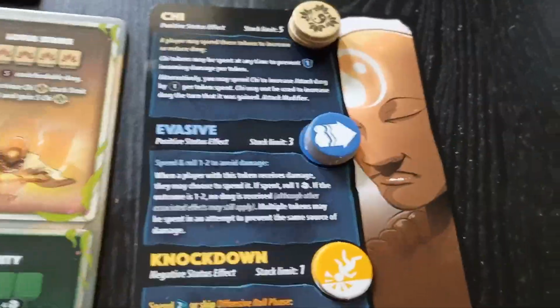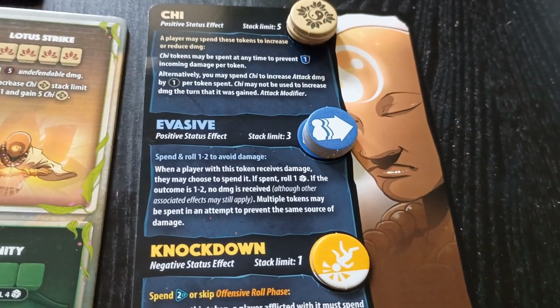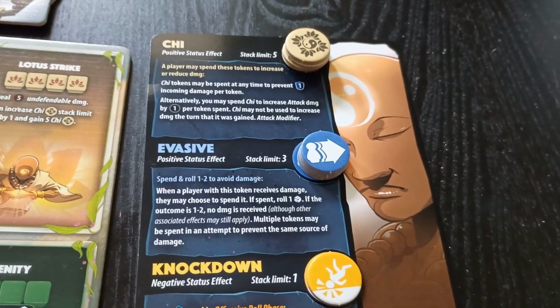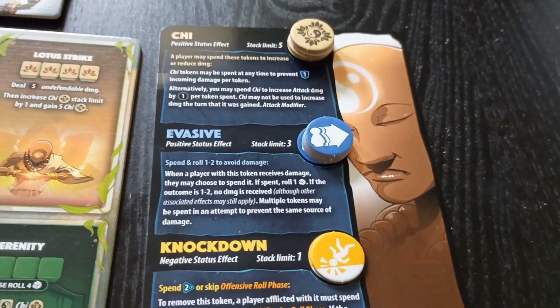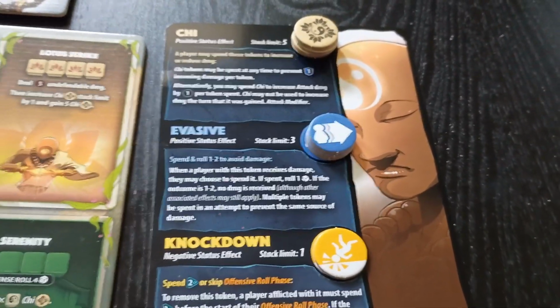Next up, we have Evasive, which we have seen before, but in case you haven't seen those videos, I'll go through it again. It's a positive status effect with a stack limit of 3. When you receive damage, you can spend this token, roll a dice. On a 1 or a 2, you take no damage, and you can spend more than 1 token if you want. You might still get other effects like status effects and such, but you avoid all of the damage. So a 1 in 3 chance of taking no damage at all, which is very nice. And a stack limit of 3 is quite lovely, being able to do that multiple times.